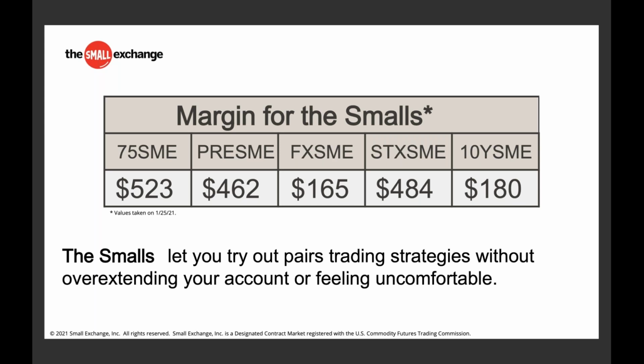And what's great is historically using those larger futures products, you'd be hard pressed to find a pairs opportunity that you could get done for under $1,000 or $2,000. The smalls help to let you achieve that with a smaller margin and hopefully helping you to feel less like you're overextending yourself with those bigger products and maybe a little bit more feeling of comfortable when you're trying out new pairs opportunity.